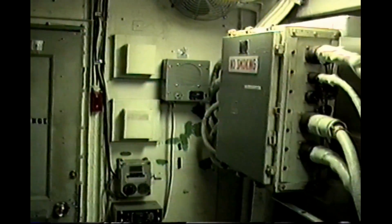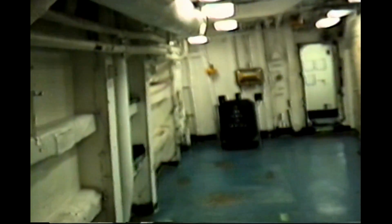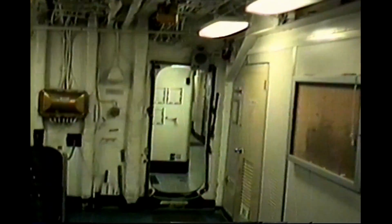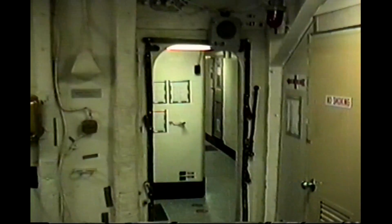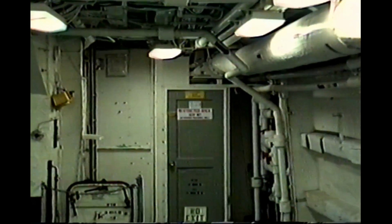This place sucks. But then again, that's the old one. Probably didn't get that too well, but hey. Like my favorite saying, shit happens. But that's pretty much the interior of the ship. There's a lot more to it, but all the spaces are closed out. I would love to show it to you, but like I said, all the spaces are closed out. So that's the interior.